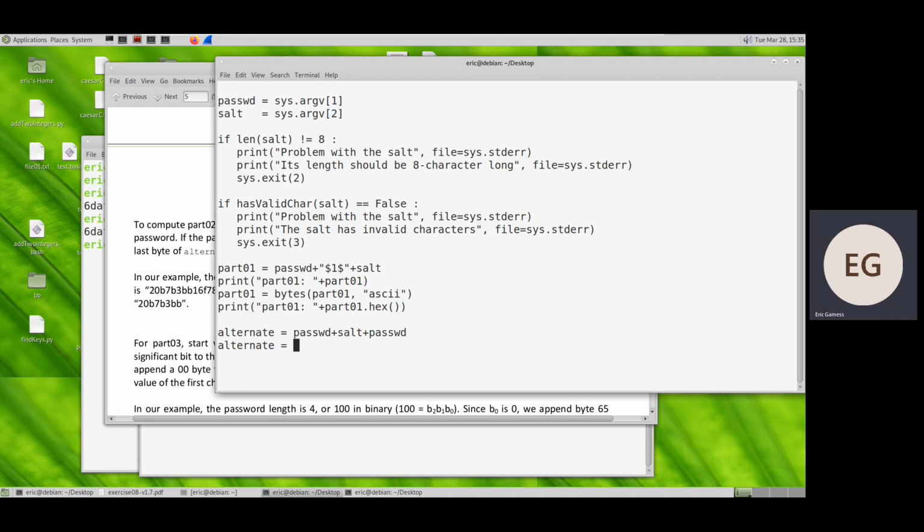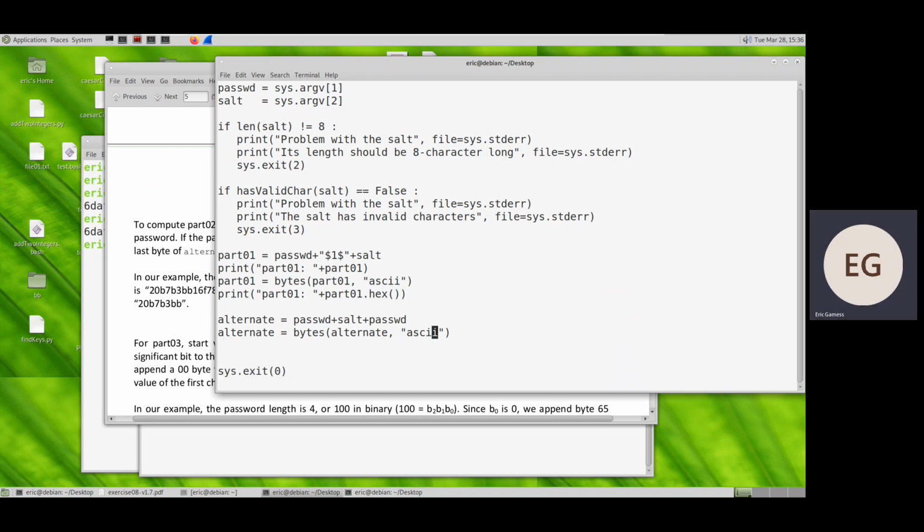We are going to use the constructor bytes. I'm going to pass alternate, and I'm going to say that inside alternate, which is a string, it's a string of ASCII. Okay, so I will have alternate before computing the MD5. Now I need to compute the MD5. So how do I compute the MD5?